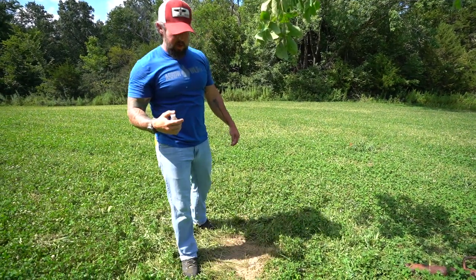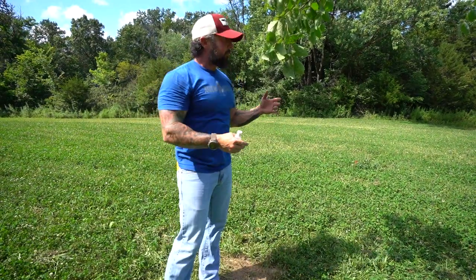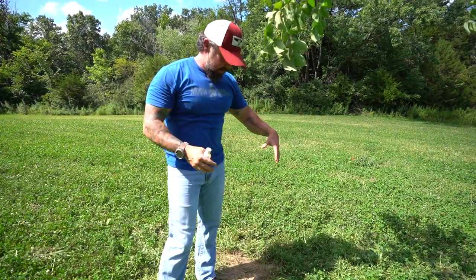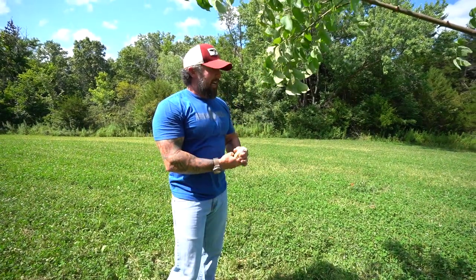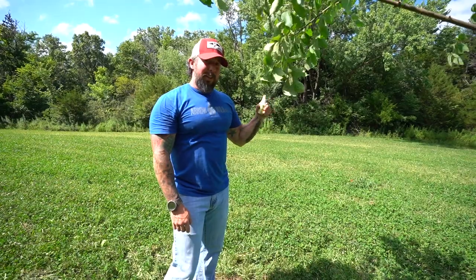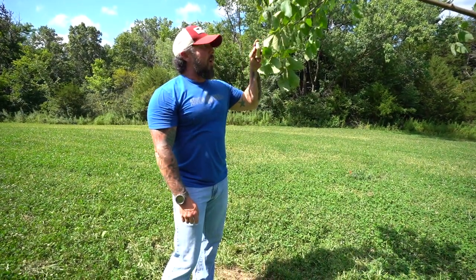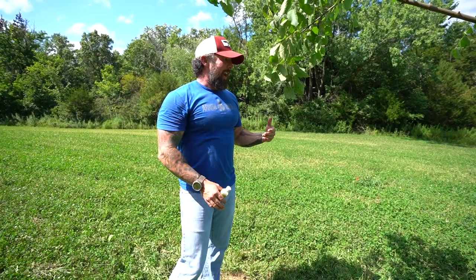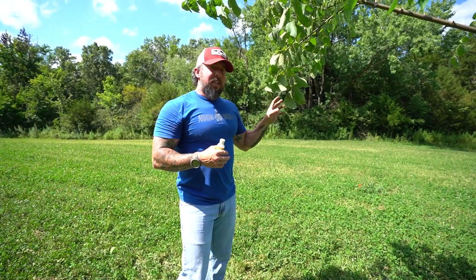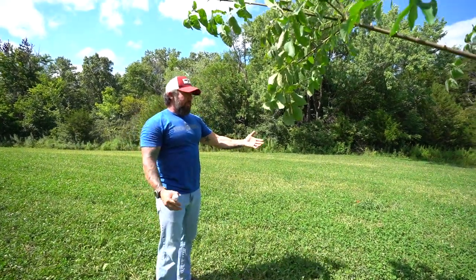I try to make as much visual as I possibly can. I like to scrape the ground and create that appearance of bare dirt. I'll actually snap a few branches overhead, then go ahead and put a little bit of deer pee or doe-in-estrus actually on the tree. Yes, deer don't spray up in trees — they don't know that. But over the years I've found that I get more success faster and get that curiosity going if you actually put a little something on the tree.